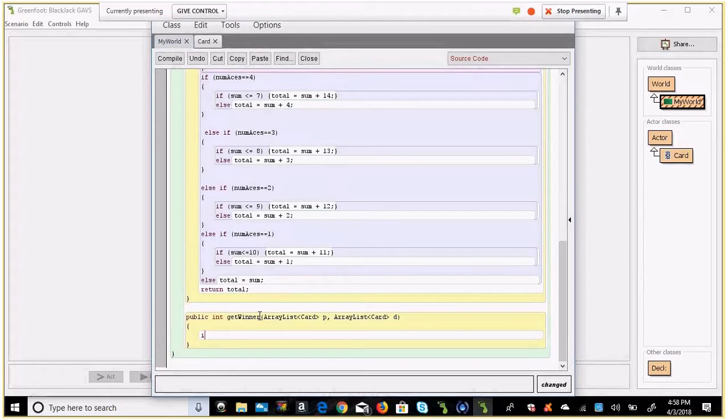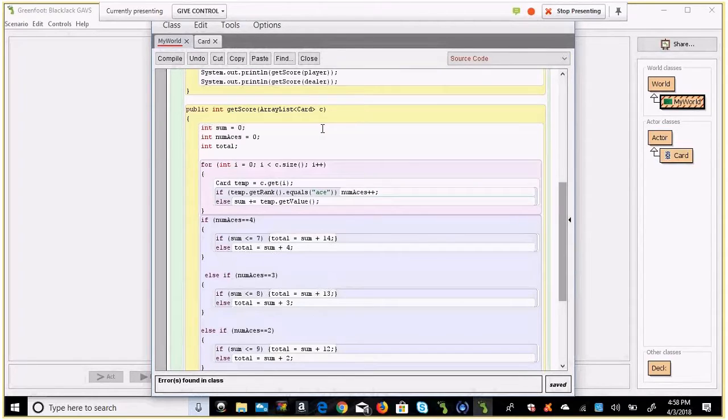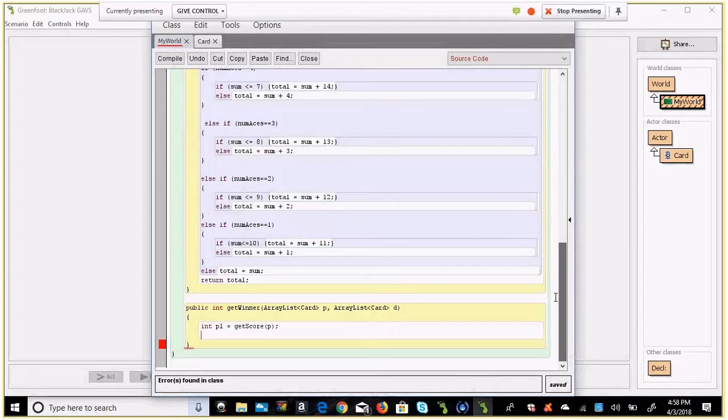So the first thing I'll do, I guess I'll call this PL, will be get score P. Okay, get score P. Now the way that I'm calling the method that we created here, notice I had to pass the array list P as a parameter. And I'm having to do D1 and P1 just because I call these P and D. So score D.